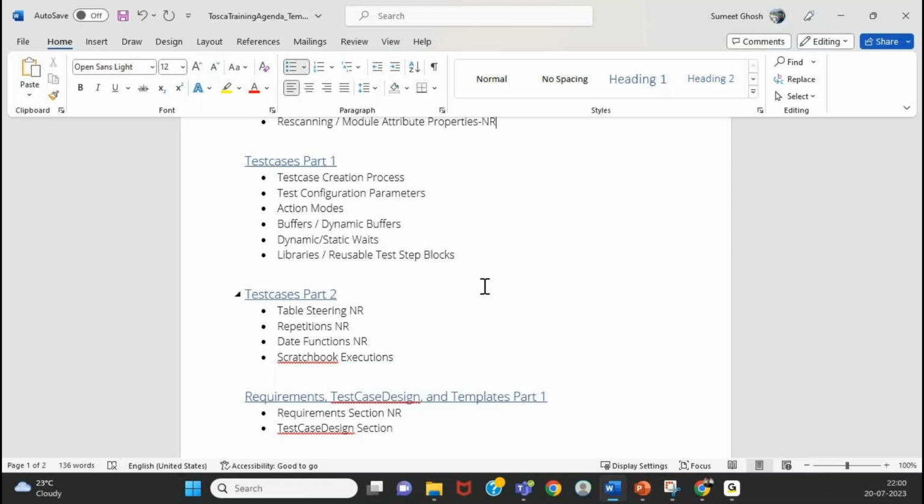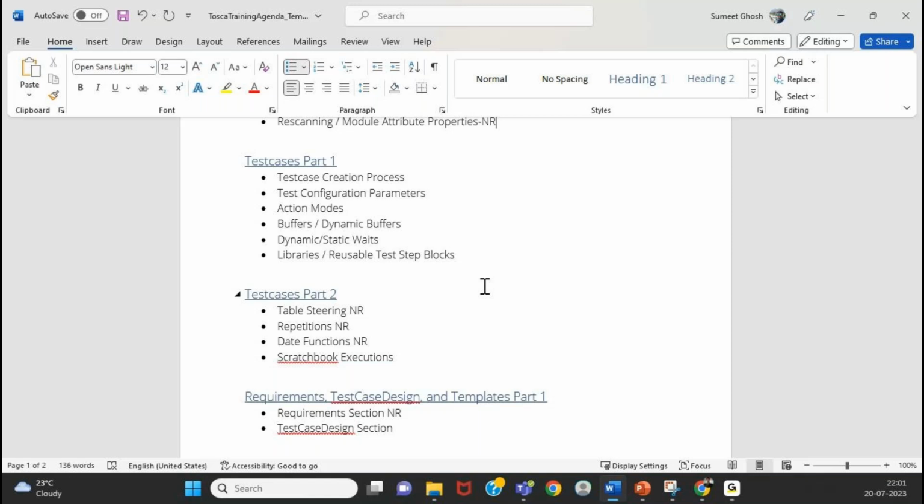So next, in test case part 2, we will see how we can do table steering, how to steer tables basically in any application, or a generic table with database, or any table you come across in Tosca, how to steer them and what are the actions that we can perform, and things like that, right? Then we have repetitions, date functions, and scratchbook executions.